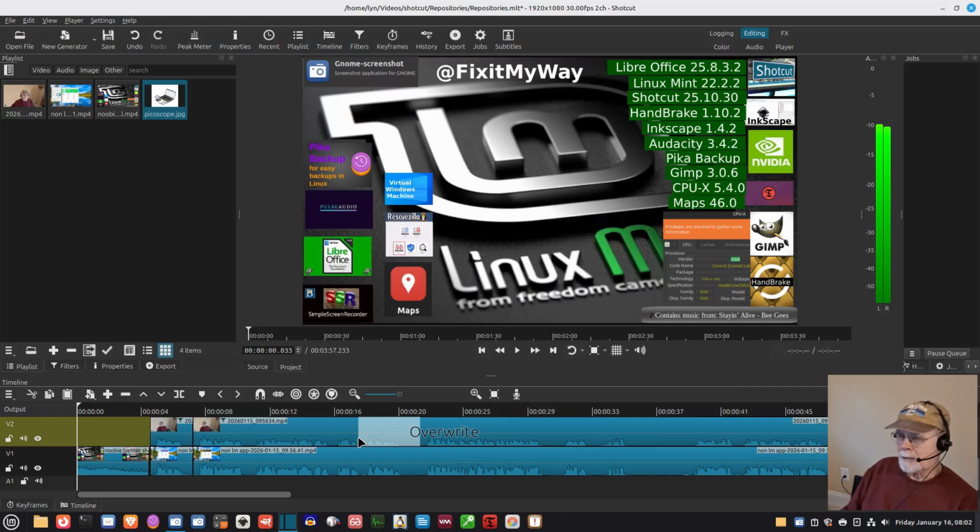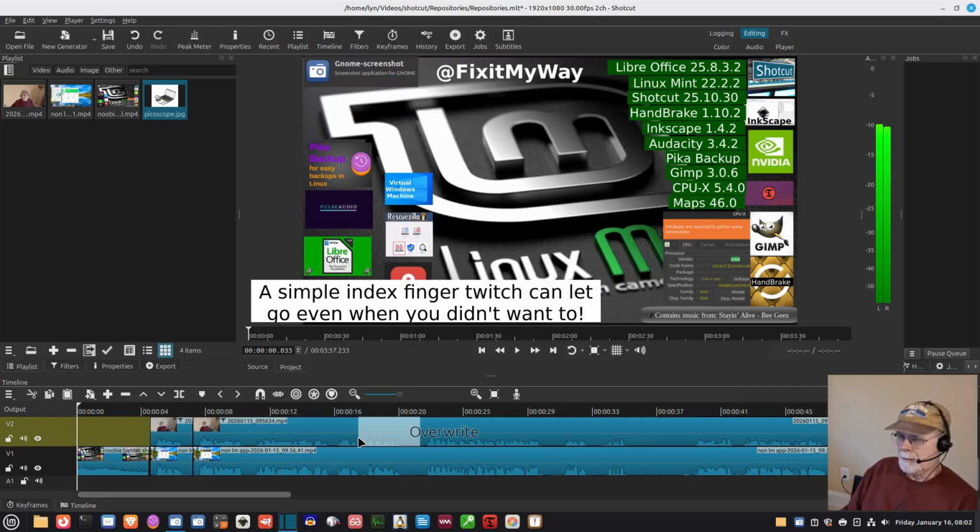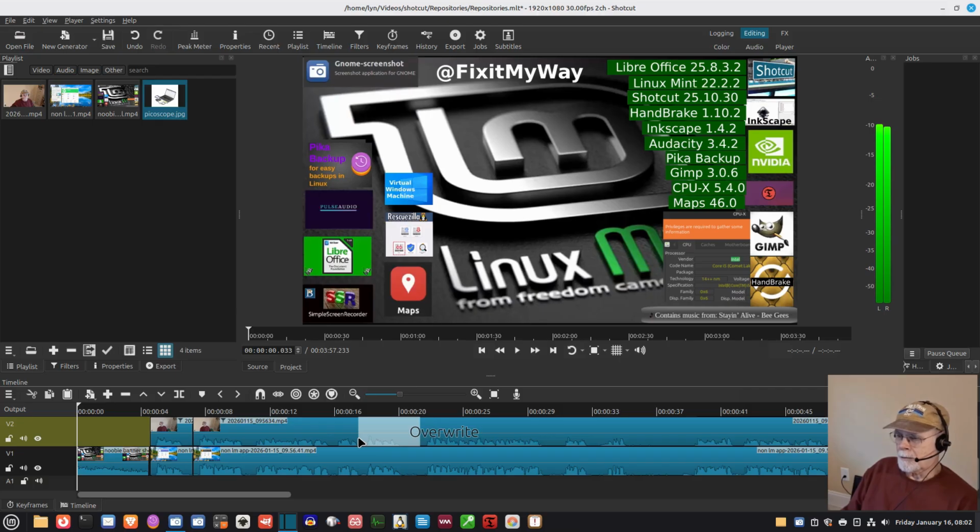That way you can see, oh, I put that in the wrong place. So don't let go of the control key and drag it back up out of there. That would be the perfect fix to this problem. So I just wanted to clarify the difference between this overwrite and insert.